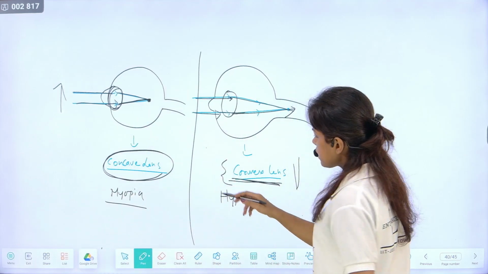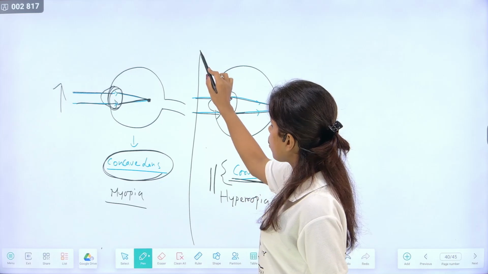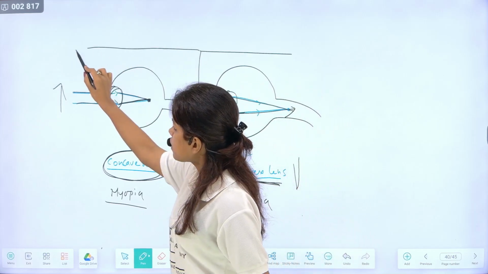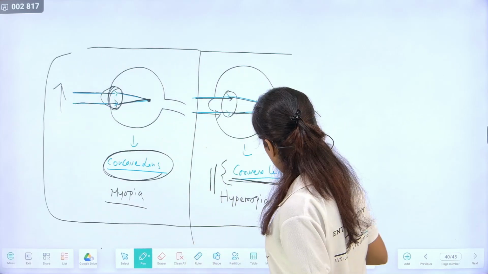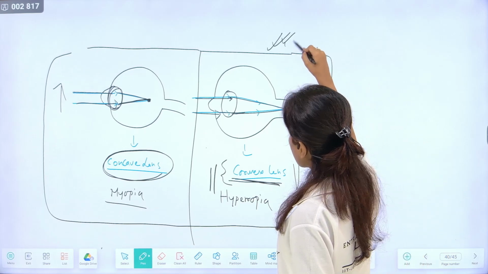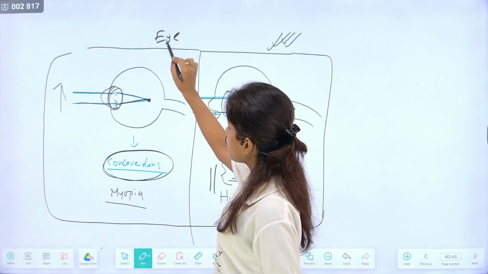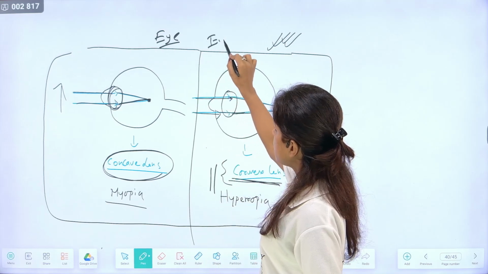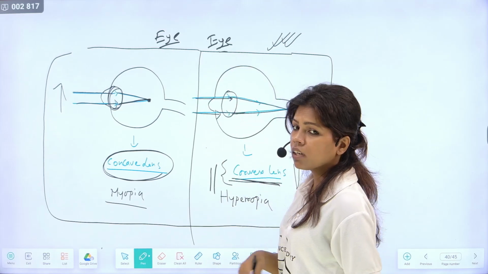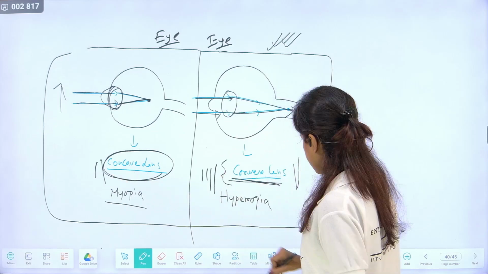So, in the Selina publication book, the diagrams are very good, and normally the diagrams come from that book only. So, this question is very, very important from part one. Hyperopia and myopia: diagram, cause, and the corrective lens which is used.